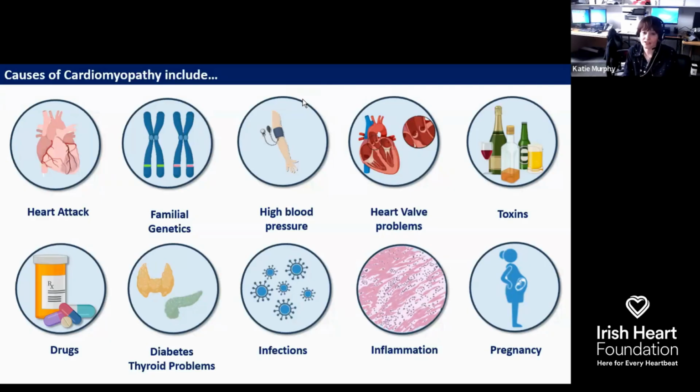In terms of infections, you would have seen many years ago that there would have been lots of people who were told that they had a virus that had affected their heart, and that was why they'd had a heart condition. The problem with a lot of infections is there actually isn't great tests for them. And so that was kind of what people were labeled in the past. They're actually a fairly rare cause of cardiomyopathy, but there are people who pick up infections that affect their heart and therefore cause them to have an abnormal heart muscle.